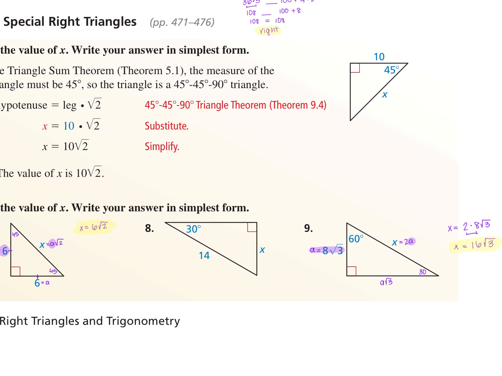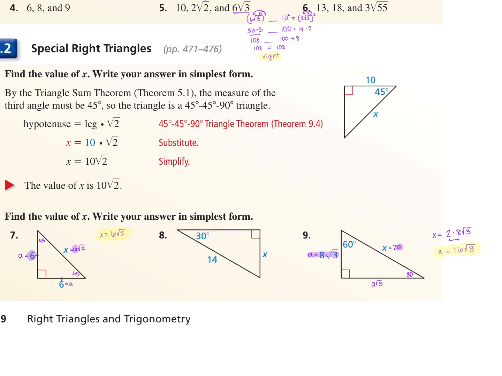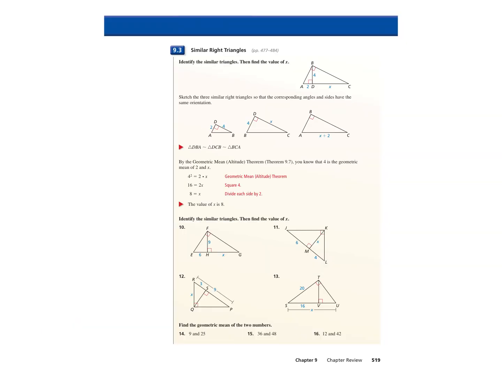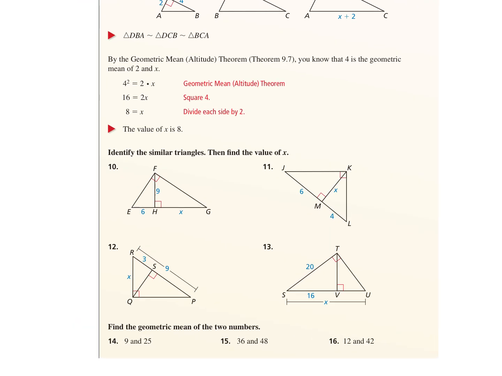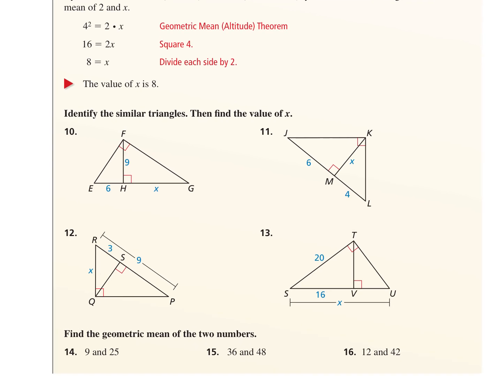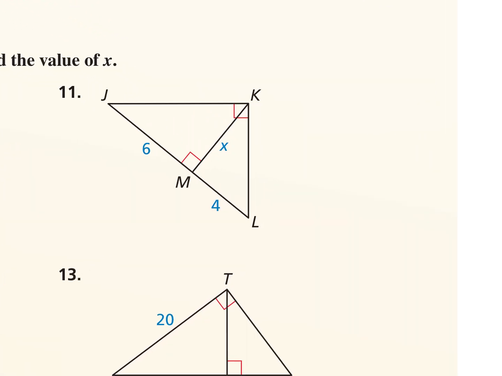Okay, you have to remember your rules for special right triangles. You will have to figure them out using special right triangles, so please make sure you practice those. Any questions on 9-2? Okay. Looking at 9-3. These go back to our rules. You have to remember your rules for geometric means using altitudes or geometric means using legs. So again, evens are on Canvas as well as your odds, but I'm going to go ahead and solve for your odds because that's what you had for homework.